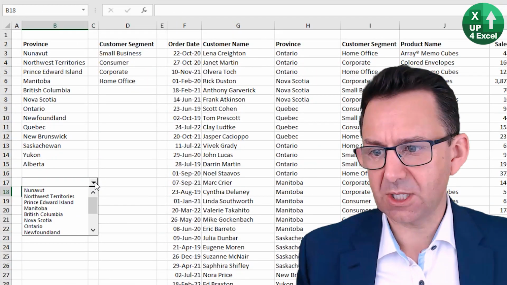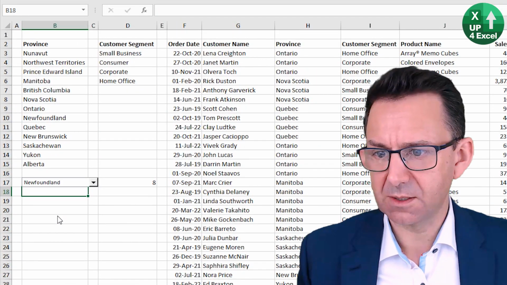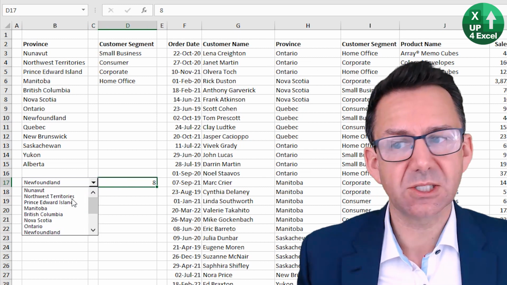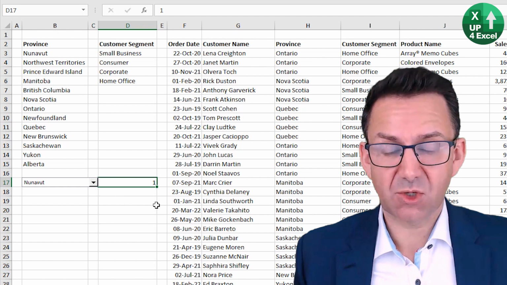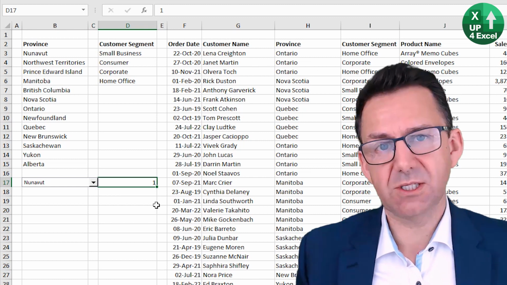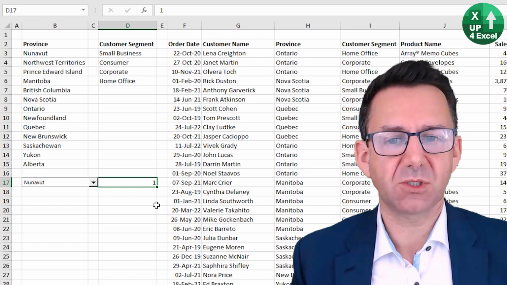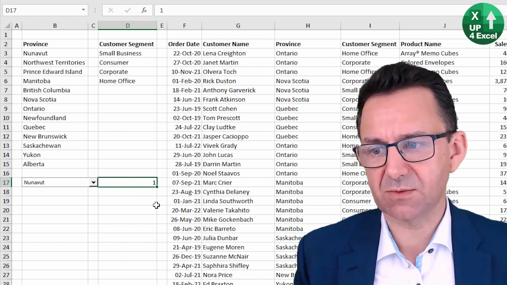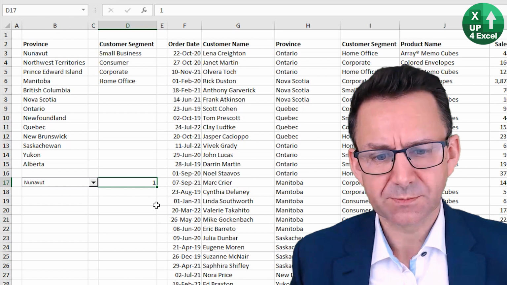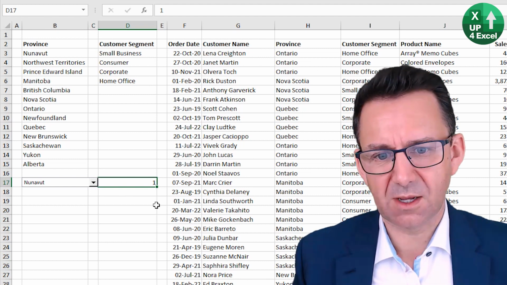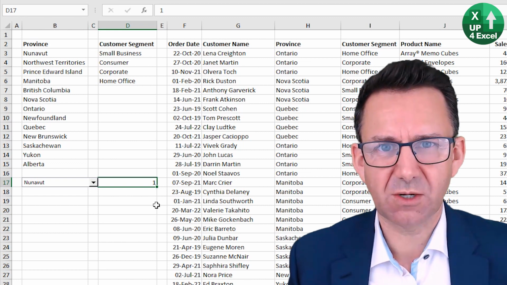So now when I click on this, I've got my list and it tells me the number that I've picked from the list. Sometimes that's great actually, because it's quite easy to deal with numbers in Excel. So if you want anything where you're going to be doing calculations based off of this, that can be really useful. But if you're trying to run, say, something that requires VLOOKUP, not so useful.